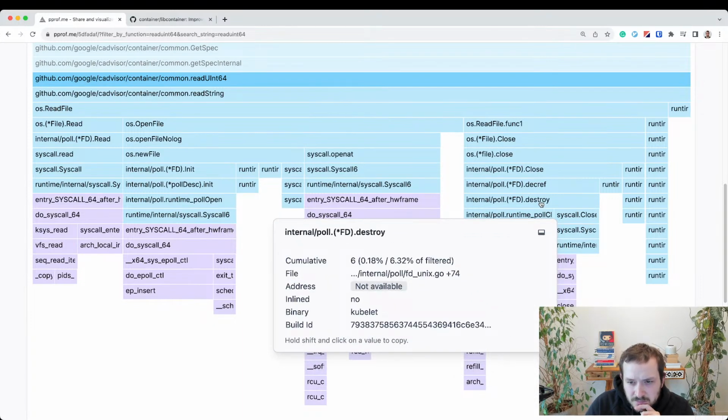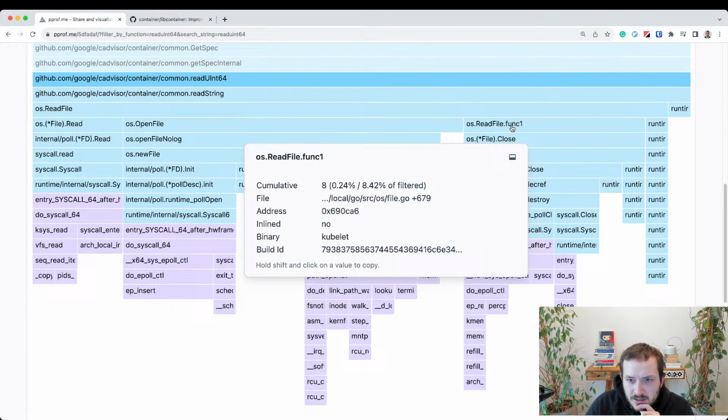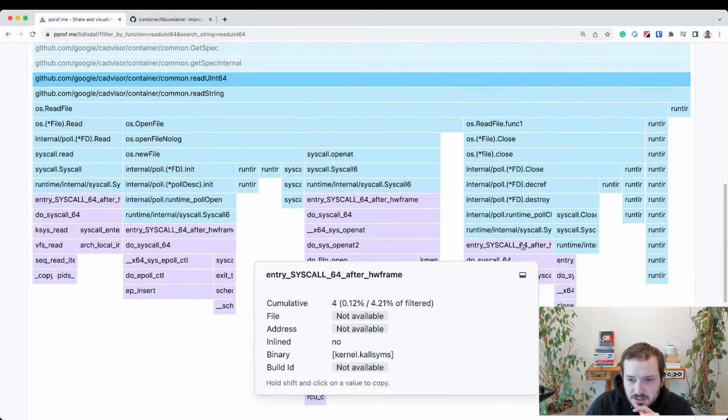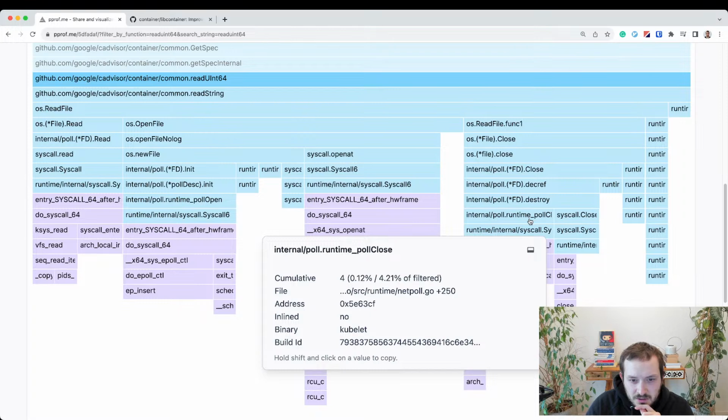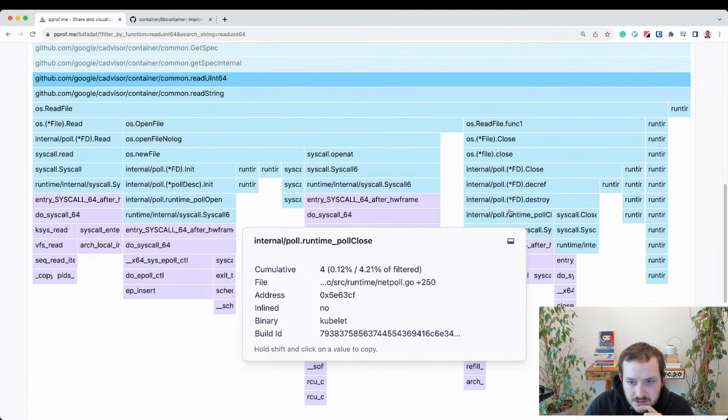This is somewhat surprising to me, that closing is so expensive here. I wonder what this is about.